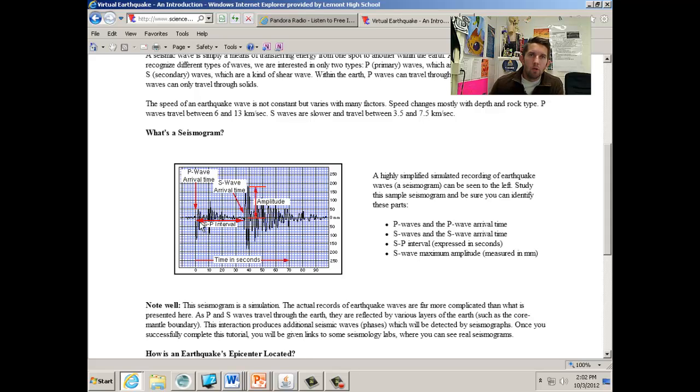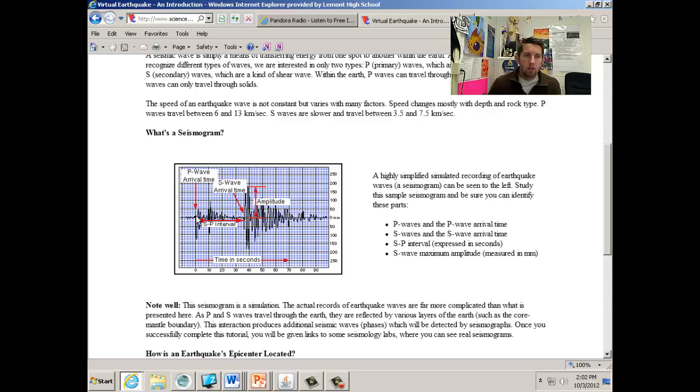Well, we said that primary waves, or P waves, travel faster. So if you have the epicenter of an earthquake and you have a seismograph that's located 100 miles away, the primary waves are going to get there first. They're going to travel faster, and they're going to start this undulation here. The secondary waves get there later because they're slower. So here's where the primary wave started. Here's the secondary. The distance in between is the S and P interval. That's going to be important here.